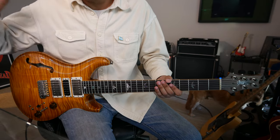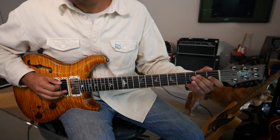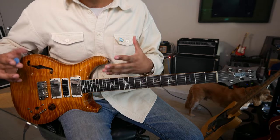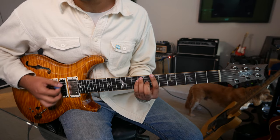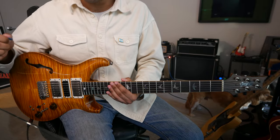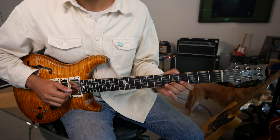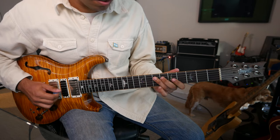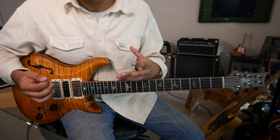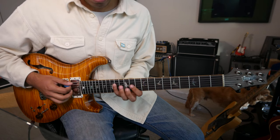If there was any one takeaway from today's video, it's when you loop Sugaree and you're going into improvising, practicing or composing a solo, use these CAGED shapes as checkpoints on the guitar, so you're not all over the place. You're actually quite the opposite. You're sticking to one main area, saying the most that you can in that specific area, and then maybe expanding those ideas by going to the next shape.